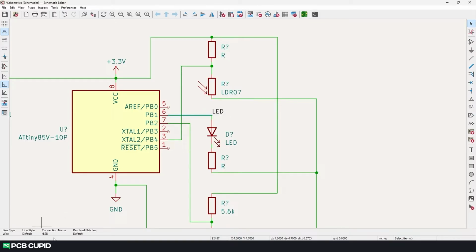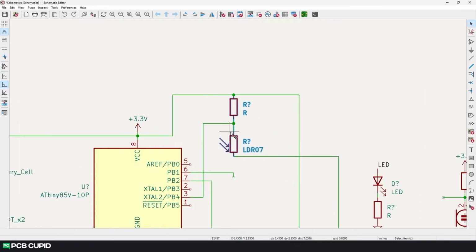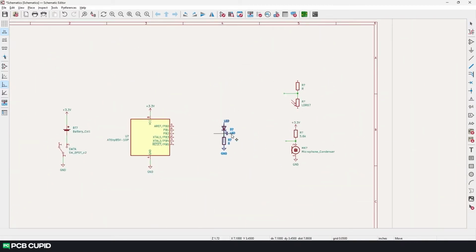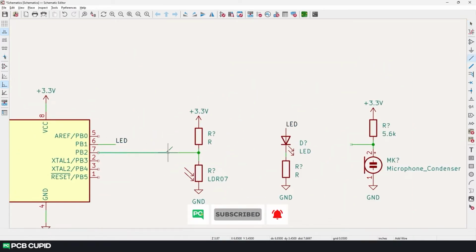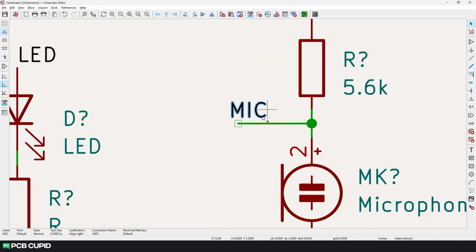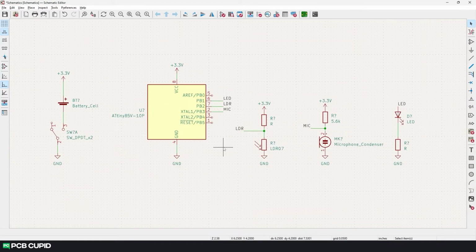And now you can see the connection name has been updated to LED. Here you are free to choose whatever name you need, but I would suggest keeping them meaningful, not just using random letters and symbols. Now let me quickly do this for all the nets and try to avoid all this overlapping. It looks way better than before and also more readable.